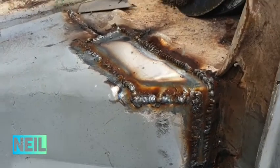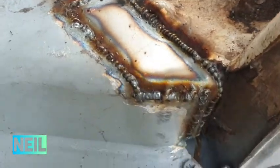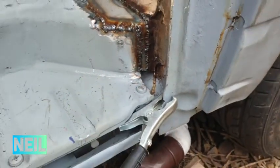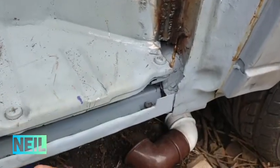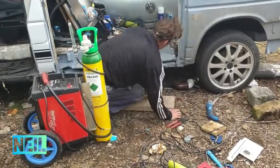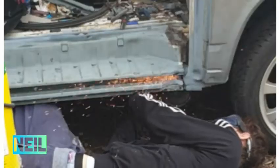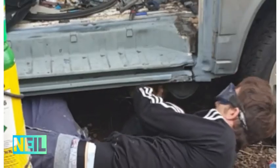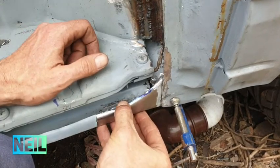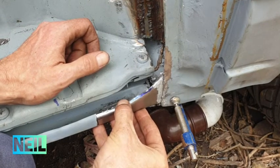Here is that piece welded in. Some bits are a bit splattery. Now I'm going to work on in here, and tie this bit in. That bit should fit in there like that.